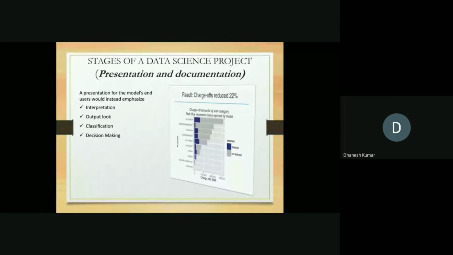The graph will tell what to do and what not to do. So those things will be explained in the graph. There should be some interpretation and some output look. Definitely some highlights should be there, and how we are classifying. On the y-axis you will have things like domestic appliances, repairs, others, education, car used or new car purchased, furniture, business. So like that you will have some purposes.